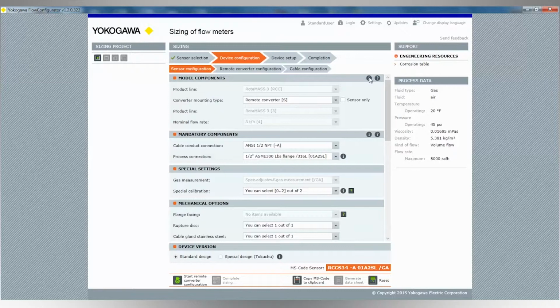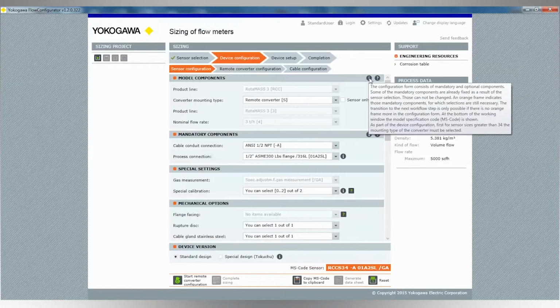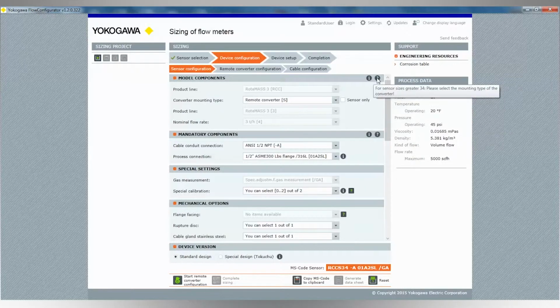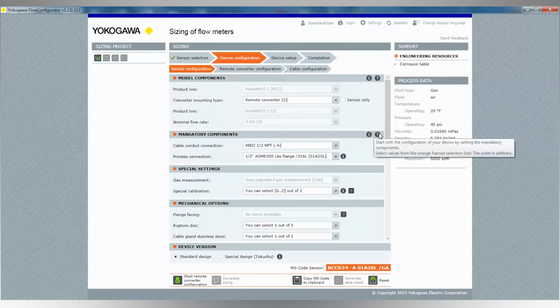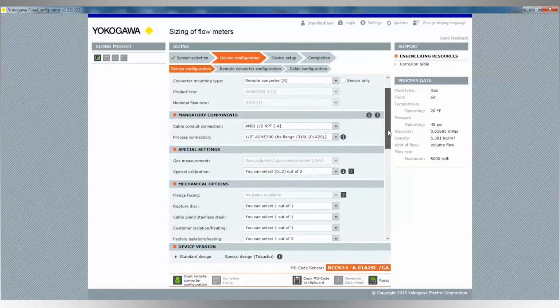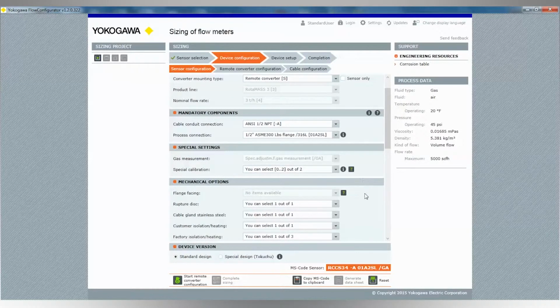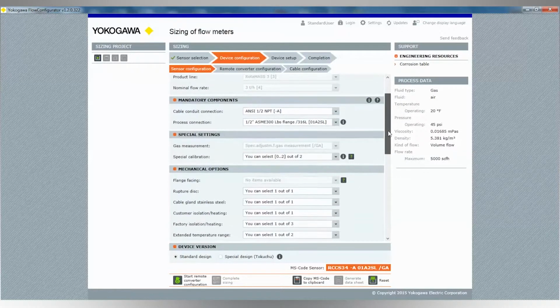So on this page as well, we have our prompts and question marks. It's basically summarizing what this tab is doing, and then any potential questions or something you should be aware of here. And there are also question marks located right next to the selections, next to the grayed out options.